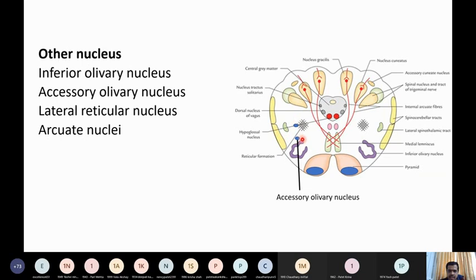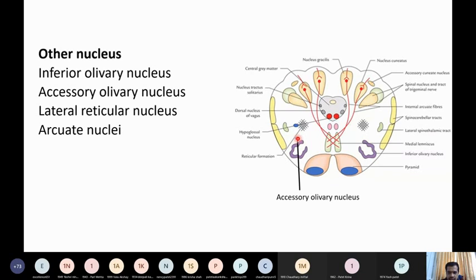They are the inferior olivary nucleus, you can see here. The inferior olivary nucleus is a purse-shaped nucleus. The lowermost part of the olivary nucleus is found in the upper part, which forms the olive actually. So, the lowermost part of the olivary nucleus can be seen here. Then, posterolateral to it, there lies the accessory olivary nucleus.